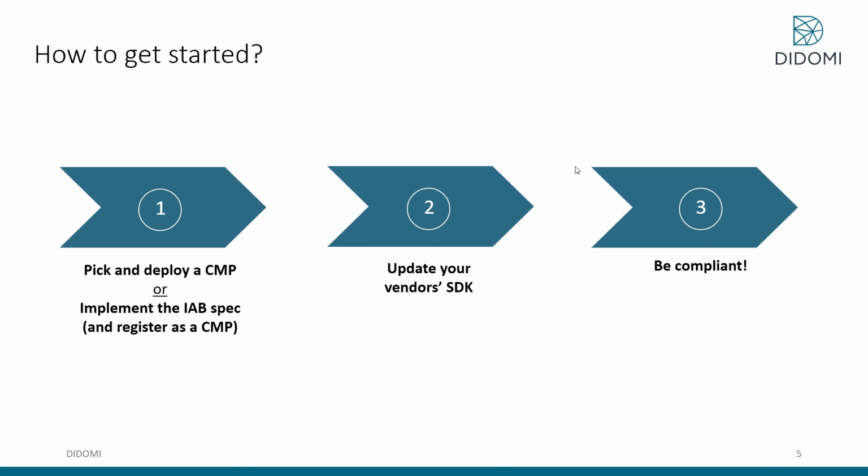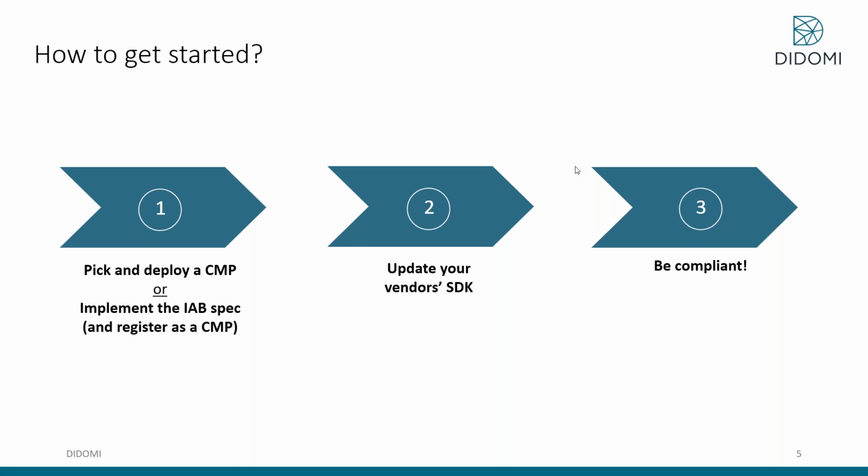I'm obviously a little bit biased there because we're building and selling a CMP, but we've seen publishers doing both options pretty successfully. So I do think publishers are able to build themselves when they want to. It does involve registering as a CMP with the IAB and then implementing to the spec. So it's not super straightforward, but it's not that complicated either. So if you're interested in building it yourself, I don't think it's a crazy thought.